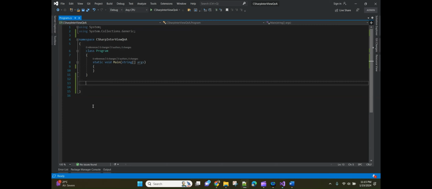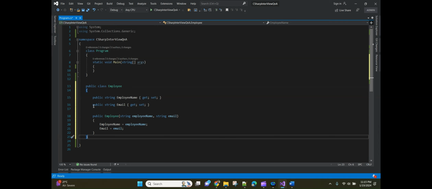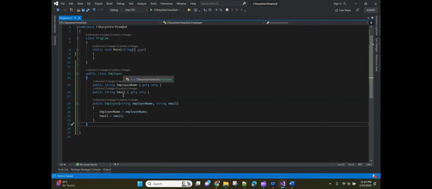Here you can see I created an employee class with only two properties: employee name and email. I have also created one constructor for this employee where I am initializing these two properties.